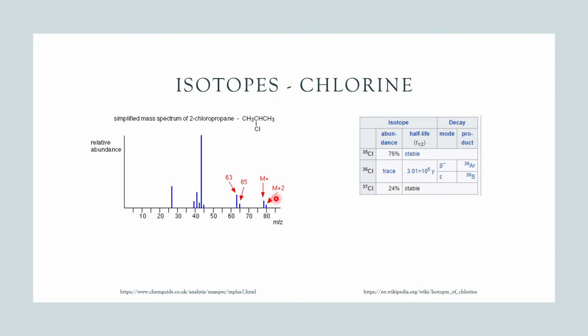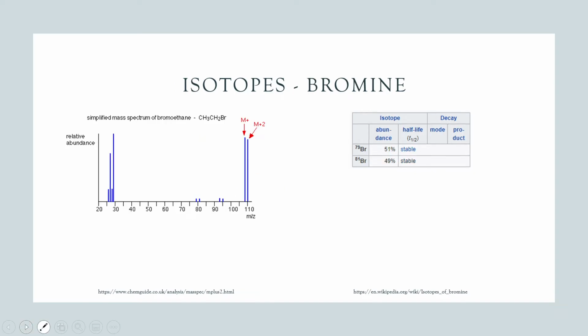So generally speaking, if you do see sets of peaks like this that have a difference in their m/z ratio of 2, similar to chlorine 35 and chlorine 37, and have two sets of peaks that are not equal in abundance to each other, but the two sets of peaks are roughly in a 3-to-1 ratio by their height, it's a fair assumption to make that there is a chlorine present on the substance that is being analyzed in the mass spectra. A similar thing can be seen for bromine.